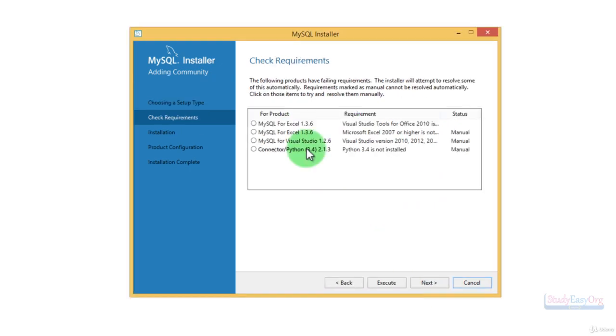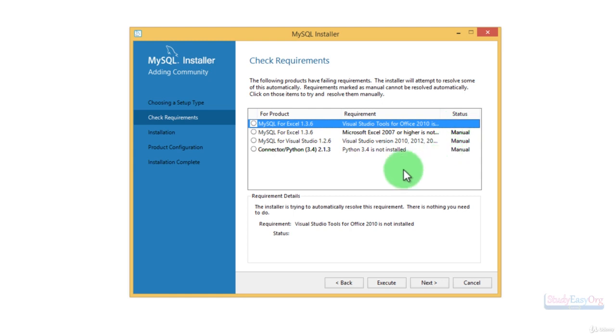Click on next. Now in here, this is the list of prerequisites which need to be there, and there are a couple of prerequisites which have the status manual, and there are a couple more requirements where the status is not there. Now where the status is blank, choose those requirements and click on this execute button. Now what this execute button will do, it will check the requirement on the web, download the requirement and set things up for you guys. So this is a very good thing. So I will click on this execute button.